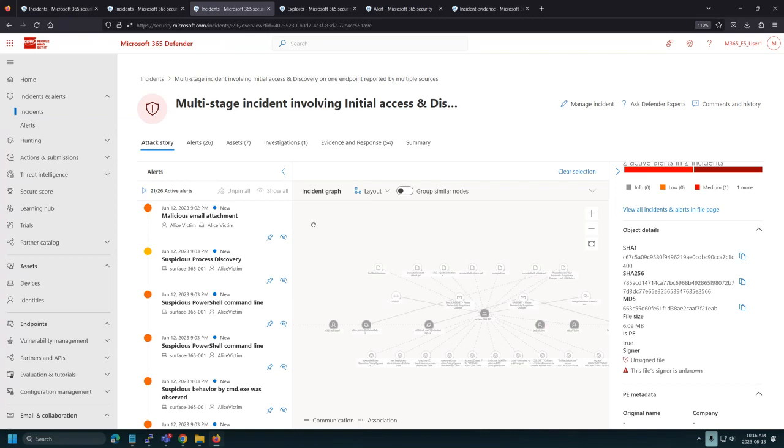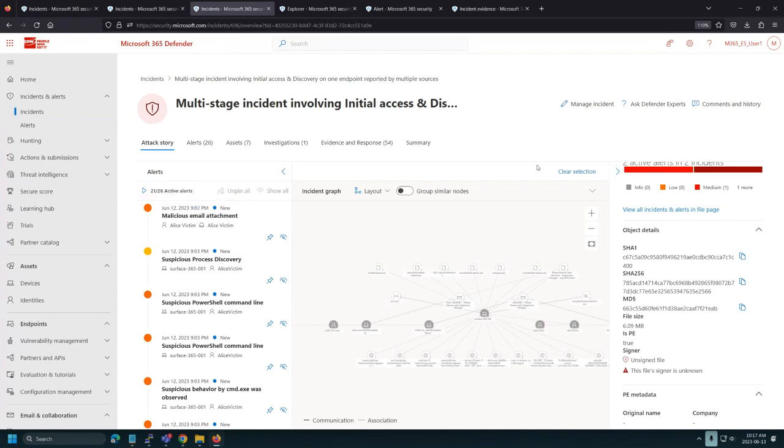So there's this concept which Microsoft refers to as the attack story. And you can actually play out this particular attack story live, which is really handy as an investigator, especially when you're trying to wrap your head around how an attack unfolded, especially if you're mid-investigation. In this instance, the incident has actually already been remediated, but assuming it wasn't, and we wanted to see what happened.